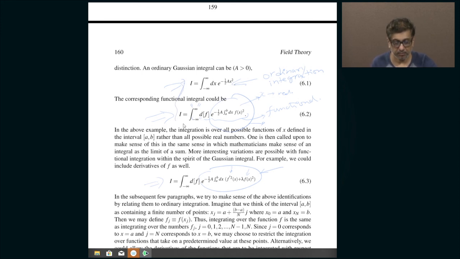You might think that these look rather similar because all you're doing is integrating over functions. There's a function inside and a function outside, just as there's an x inside, x outside, and you're integrating. But there's a much richer set of possibilities when you decide to do functional integration. When you open the hood, as it were, you not only find functions inside it, but you might also find derivatives of that function inside it. That's the reason why this functional integration idea is a lot richer than the usual integration that you are familiar with.